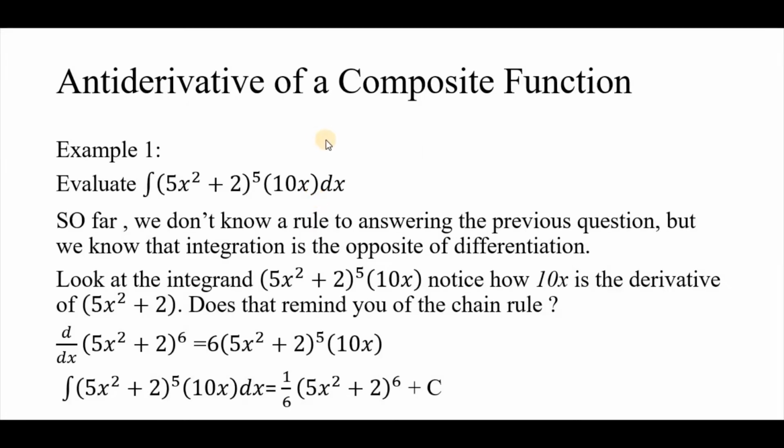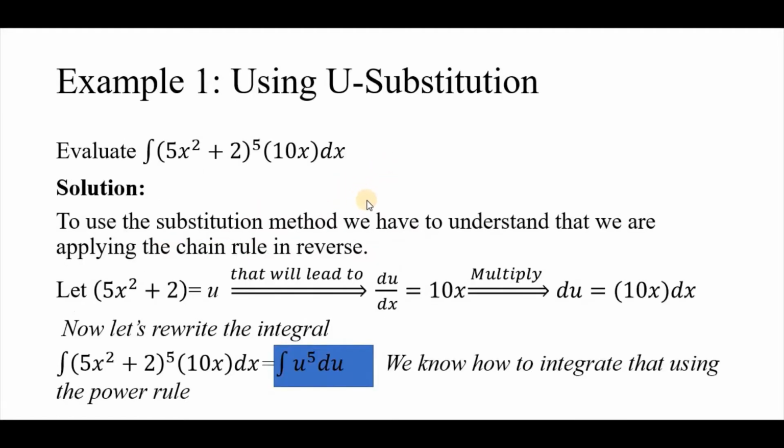We're going to use the substitution method usually when we see an expression that we did not learn how to integrate before. For example, if you want to evaluate the integral of (5x squared plus 2) to the fifth power times 10x dx, we don't know how to solve that using the old techniques, the power rule, etc. We resort to a new technique. Before we do the new technique, let me point out some observations here.